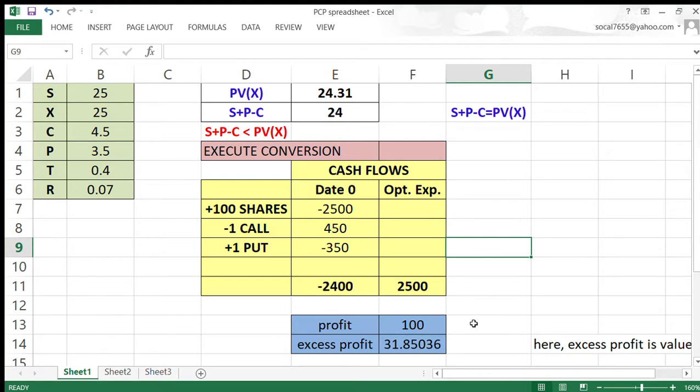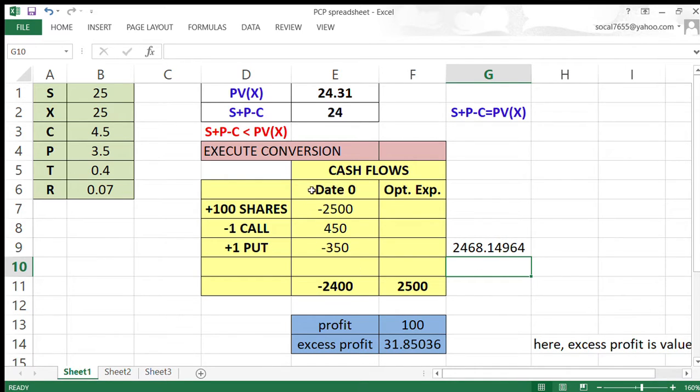But we're more concerned with whether we earned an excess return, a return above and beyond the return that the risk-free rate would provide. And we can show what we would have earned if we'd invested at the risk-free rate. So I'll say equals the absolute value of this, which takes care of the minus sign for us, and then we'll multiply that by e to the rate times time. Sorry, here I'm just showing you what we would have earned, and so we don't need that minus sign. So if we had invested $2,400 at 7% continuously compounded for 4/10 of a year, we would have ended up with $2,468 and about 15 cents 4/10 of a year later.